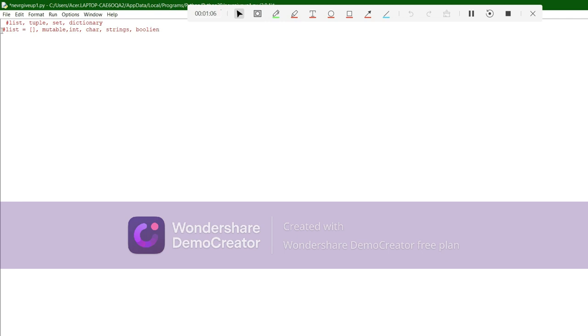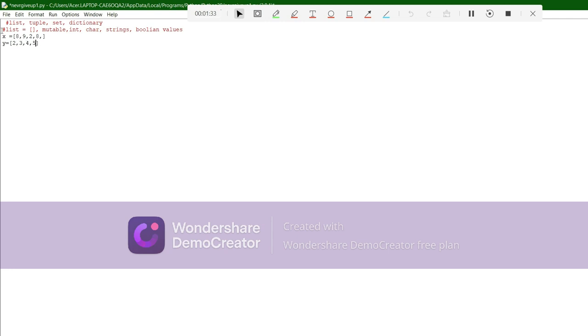Right, so let's go with an example. Let me create a list called x, and I would use square brackets and insert values. Let me first give them a set of integers. In the same list you can bring up a different type of data.